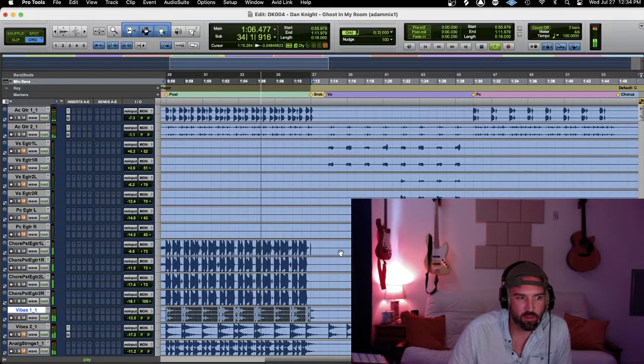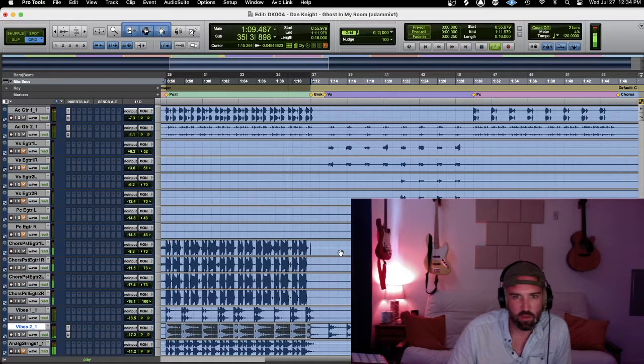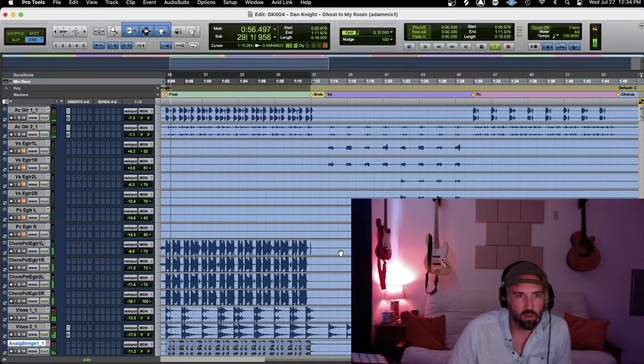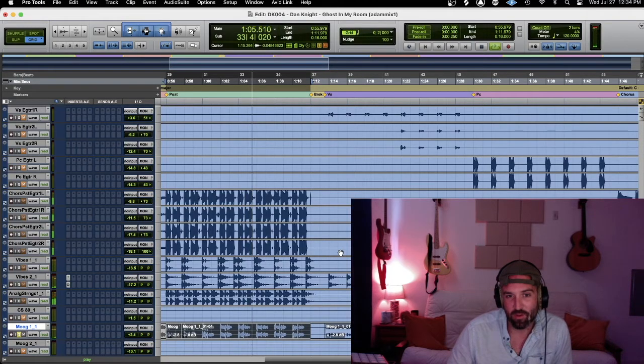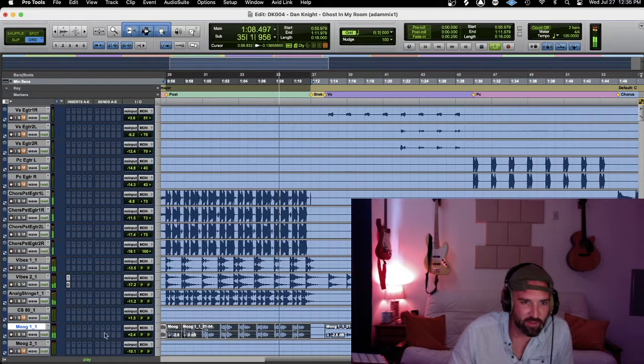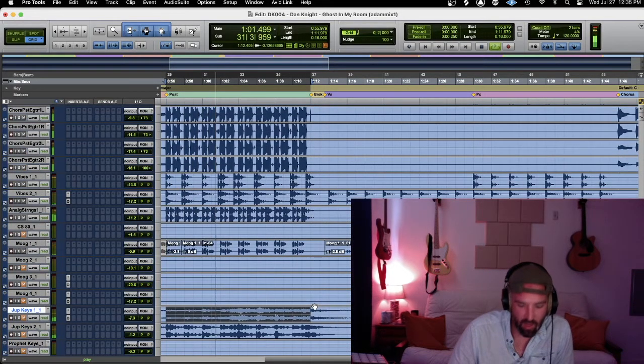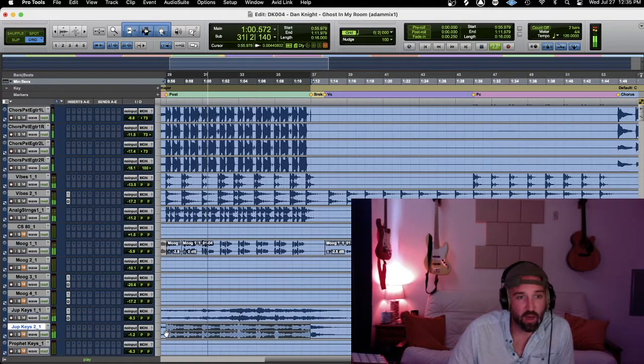We have vibes. Analog strings. And I believe we did keep this Moog. Keys again.